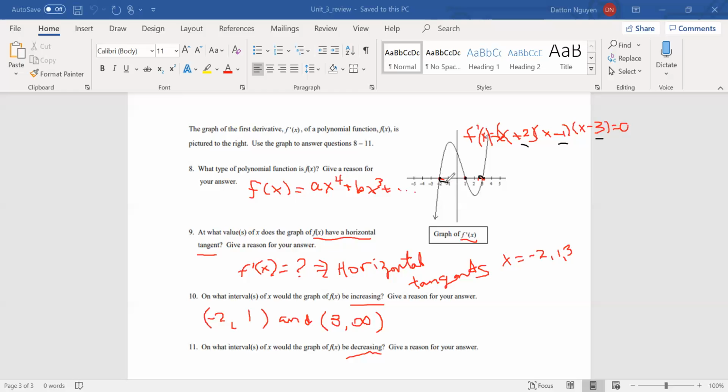So here, the next one, like you guys said, if I'm increasing, then all my points are positive, above. Then decreasing has to be what? The inverse of that, right? Everything below the x-axis. So looking at this, I should have 2 intervals where I am decreasing. Can someone tell me where that's at?